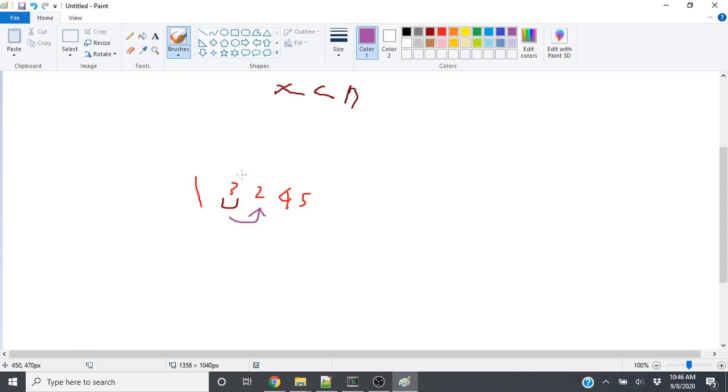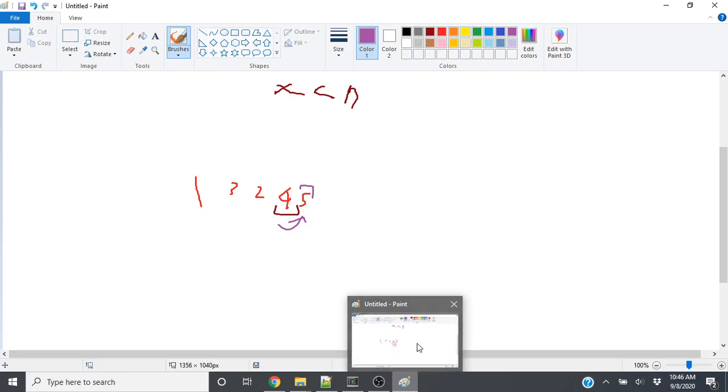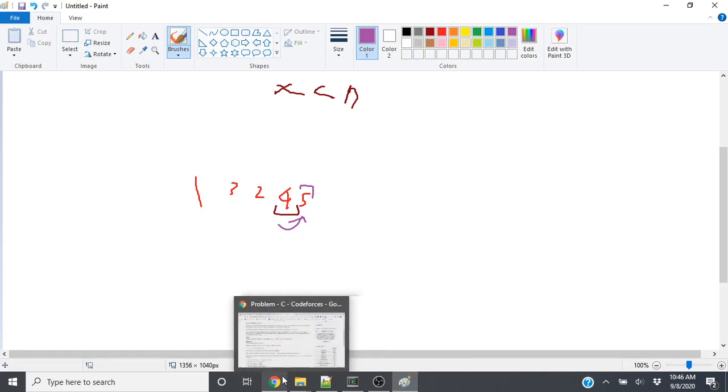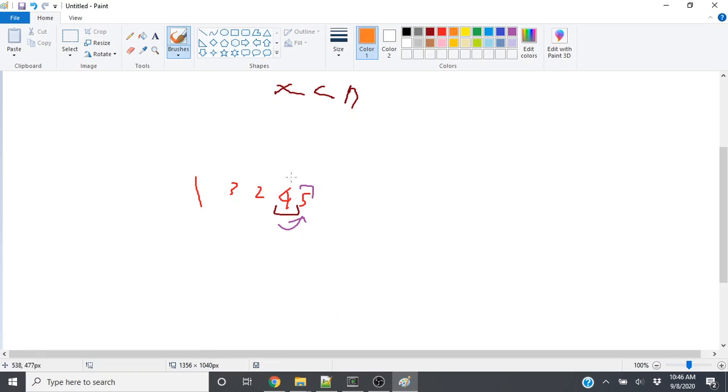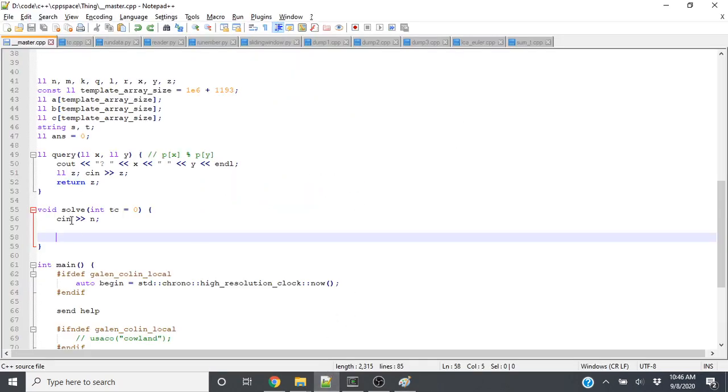So now we have here, the mod is not itself, so we know this is greater than this. So we know this is greater than this, and therefore we don't take this one. So now we look at this one, 3 mod 4 is 3, so we know 3 is the biggest, so now we take 4, and then we know 4 mod 5 is 4, so now this is the biggest. And if we just keep doing this, we're always going to find n, because we can always take an element if it's bigger. And once we get to n, then nothing's going to be bigger than n, so we'll just keep that index.